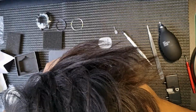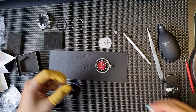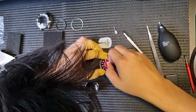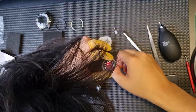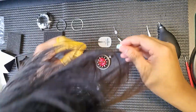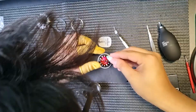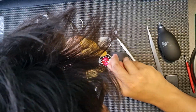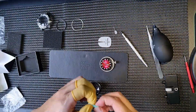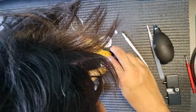Okay, so right now what I'm doing is I'm trying to clean the dial, and this is another part which I find very difficult to get perfect. No matter what I did, I could still see specks of dust on the dial, or on the hands itself. So I guess this really comes down to your environment, how dusty your room is, how dusty your workstation is. But for me, I found that it really took a lot of time to get all the different debris out of the dial and also the hands itself.